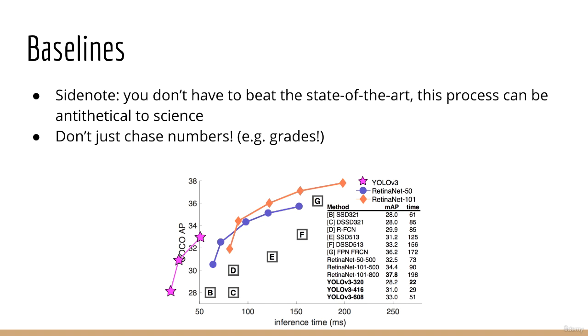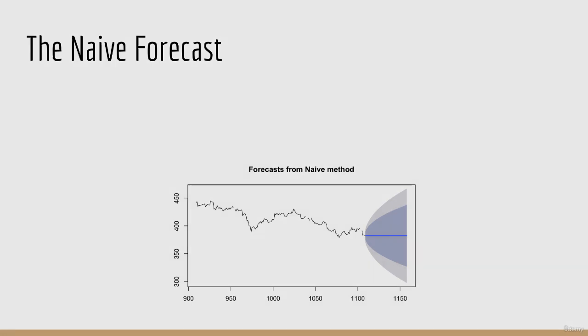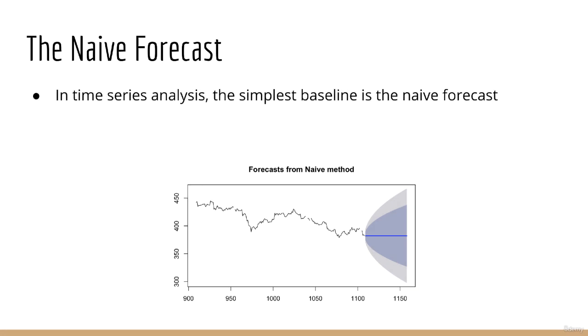Anyway, to get back to the point, it's not always true that you want to compare to the state of the art. Sometimes, if you just want to test whether or not something is working, for example, as a proof of concept, then the simplest model possible should suffice. In time series analysis, the simplest model possible happens to be the naive forecast. What is the naive forecast? Well, it's just another name for something we've already discussed. That is, to copy the previous known value forward in time.